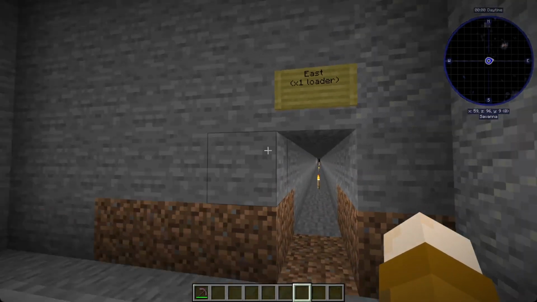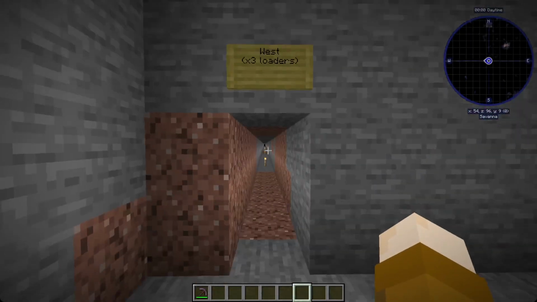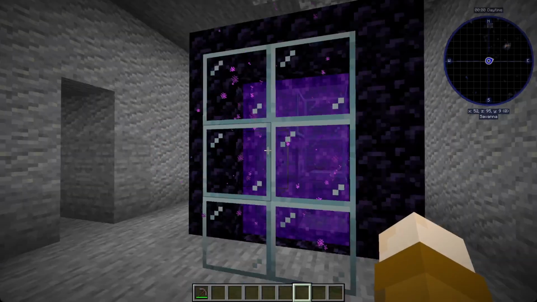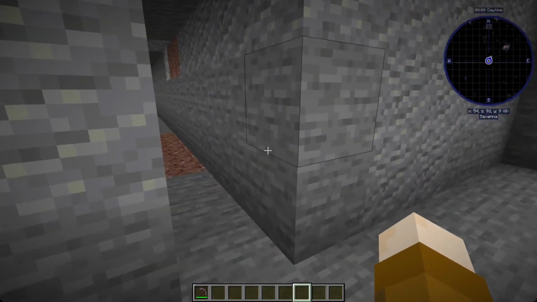There's one more loader east in that direction. There's three more off in that direction. And make sure to complete your corner portals, or Etho will come and hunt you down.